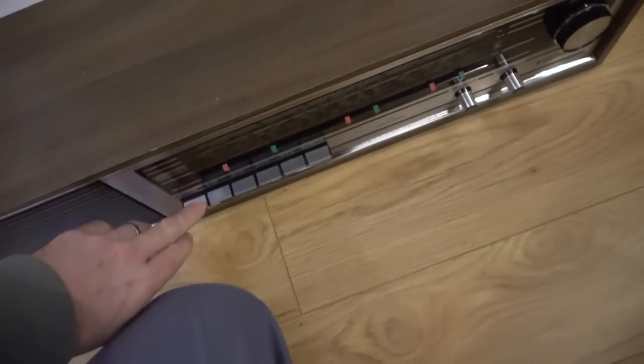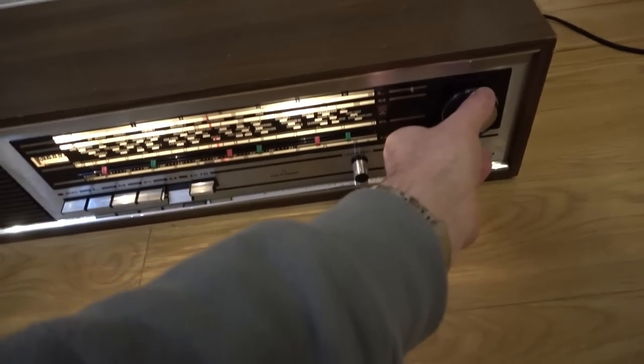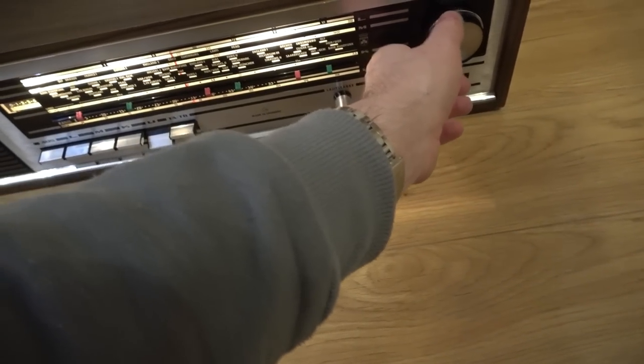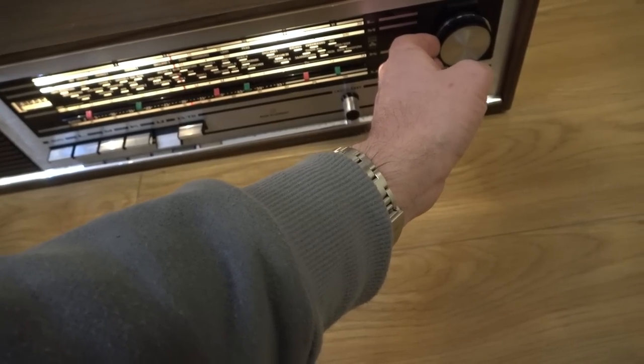Right, turn it off here. On here now. Here goes. Let's put the volume down. Right. Now I've got to be careful, I can't do any music. Oh, listen to that.